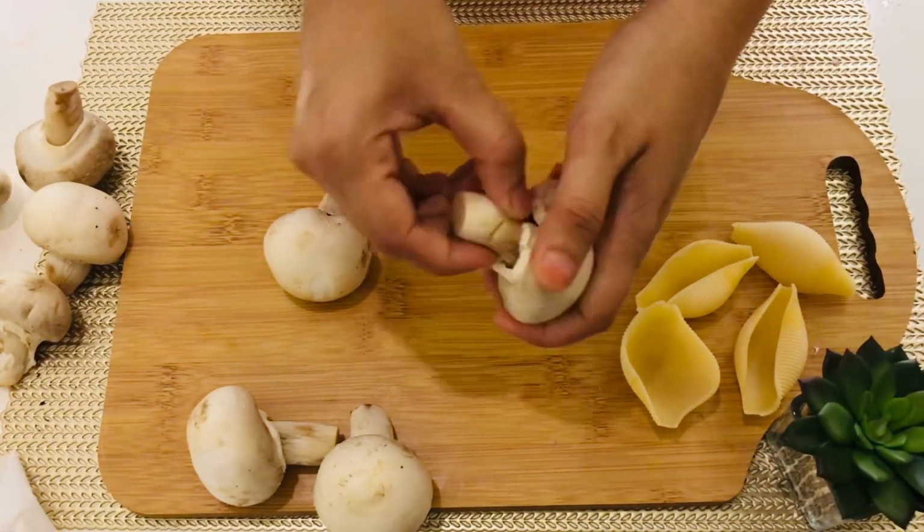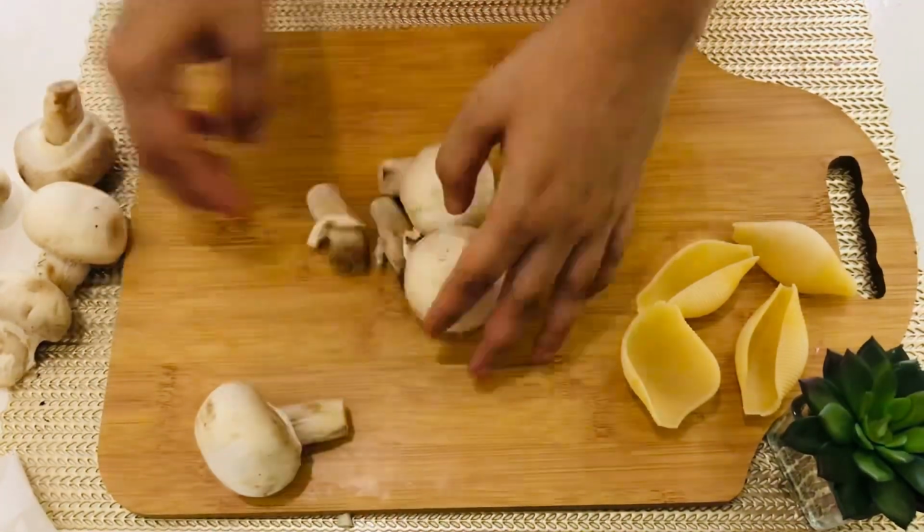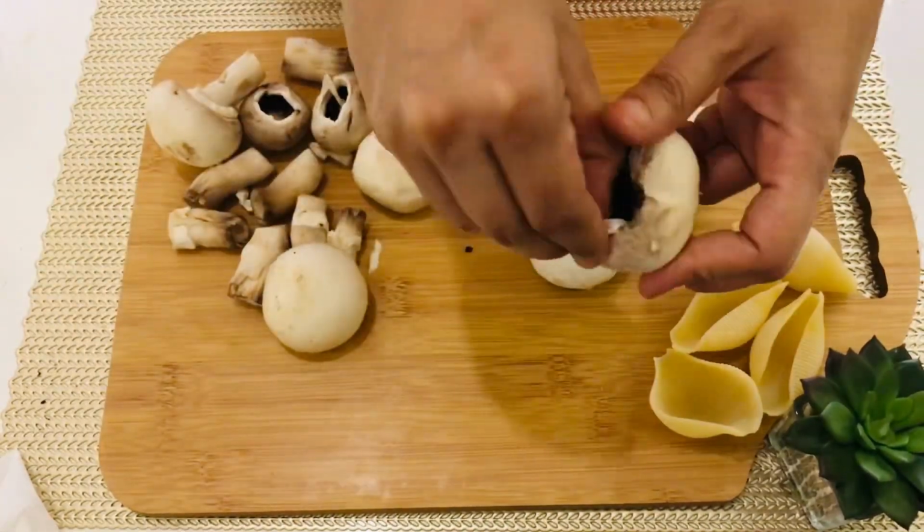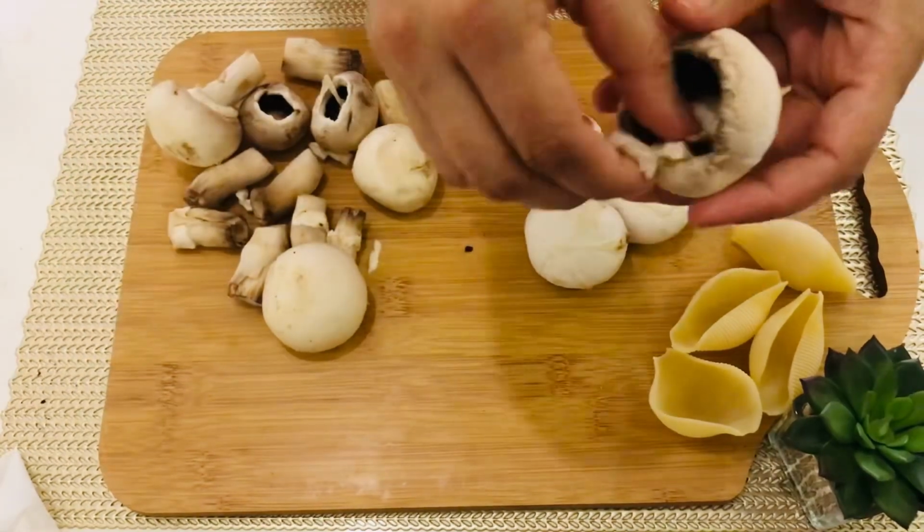After that, move on to the mushrooms. Just remove the stem and clean the mushrooms nicely. We need to clean the mushrooms. It takes a little time, but it's worth it.